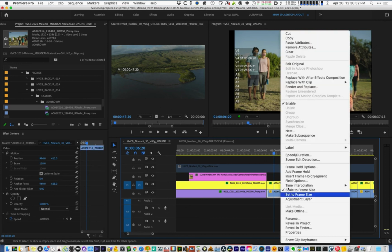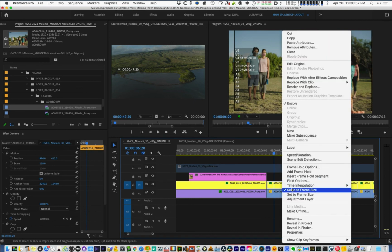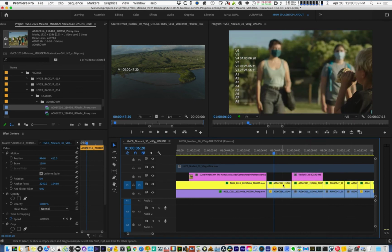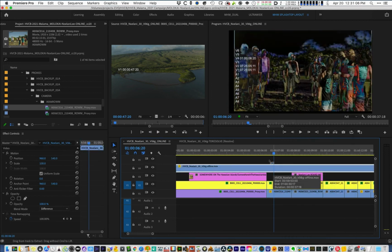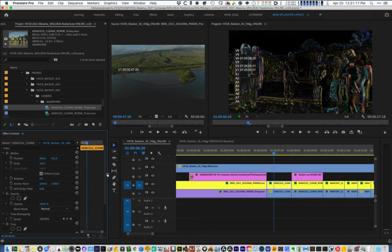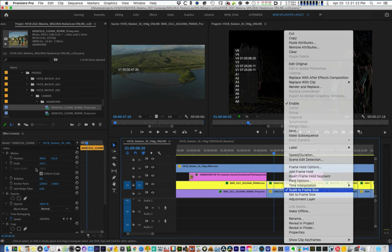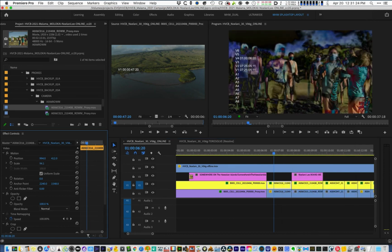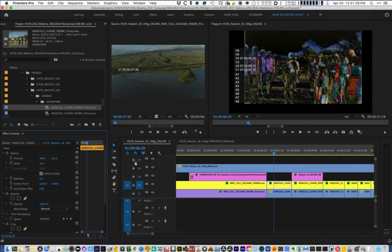So it's not that big a deal, but now we're going to have to eyeball the scaling of this. That's kind of a bummer, but it's not the end of the world. If we can avoid doing that, it would be good. Okay, so in this case, you're going to have to kind of eyeball it. So I'll make a note for Deb that, in fact, we should turn off scale to frame size. And yeah, you should just be able to manually scrub it and eyeball it.